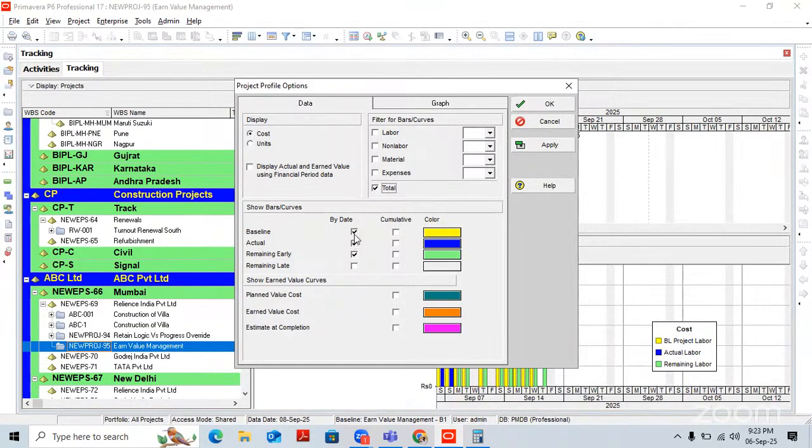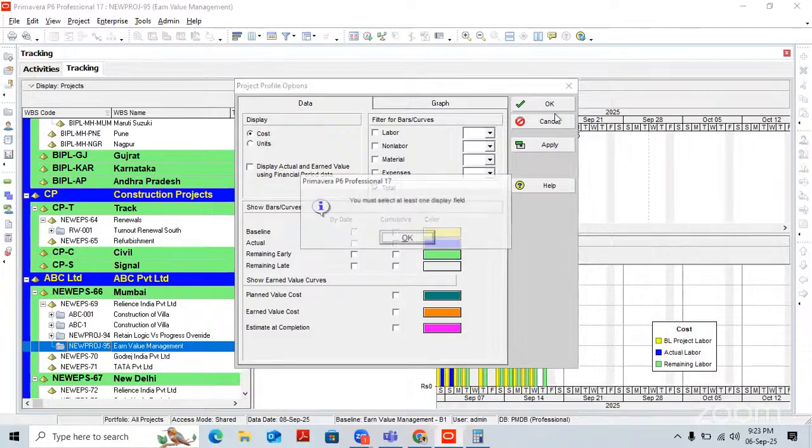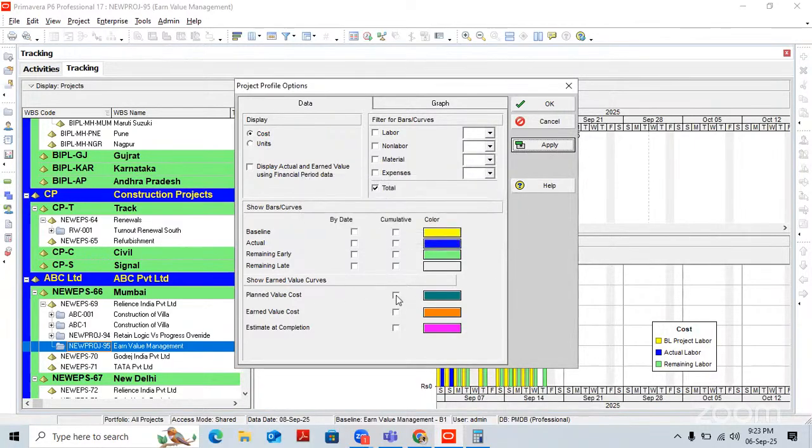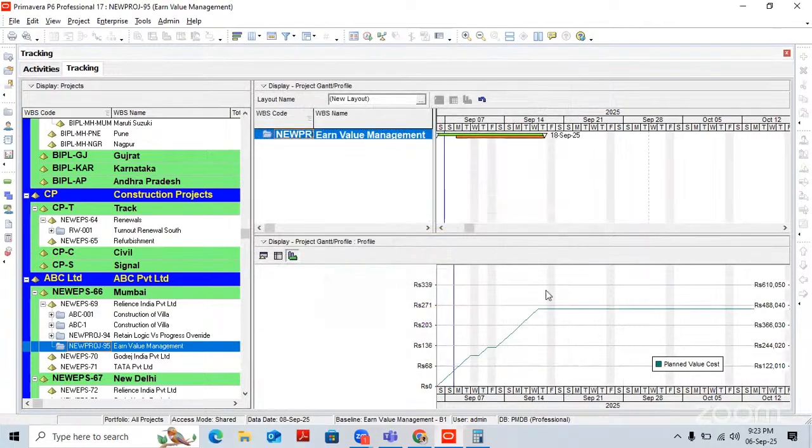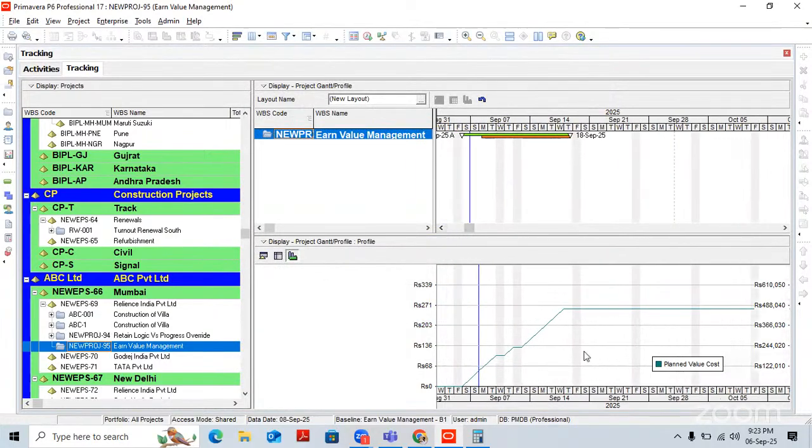Three lines. Pick day 1. Apply. Again, right click, profile setting, cost, total cost. Let's deselect these three. Apply. Let's go for planned value cost first. Apply. So in planned value cost, the overall budget we have is near 488. Exact value we are getting in the table. Now, as per this progress, we will see how much we need to spend, how much we have planned. With this intersection, we get how much we need to spend as per today's progress, on 8th of September. If you draw one horizontal line, you will get the exact amount.